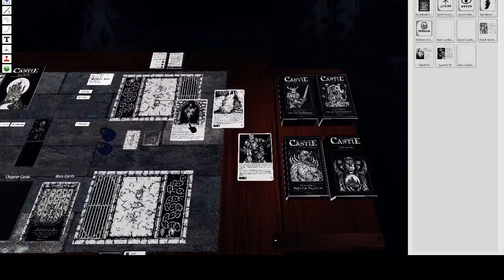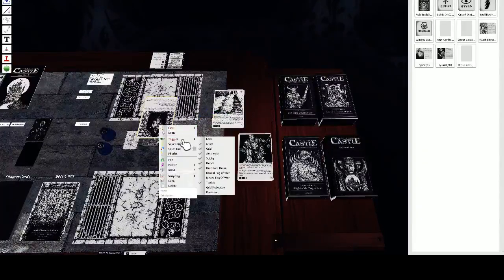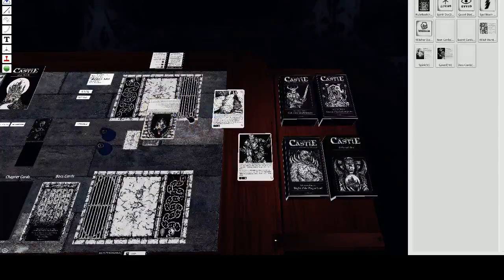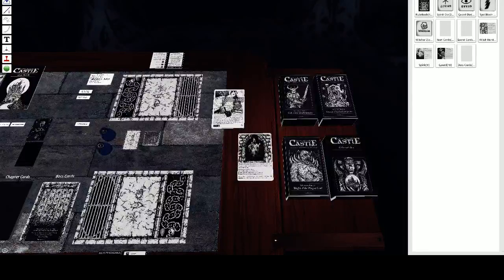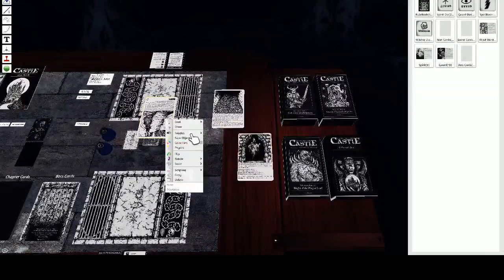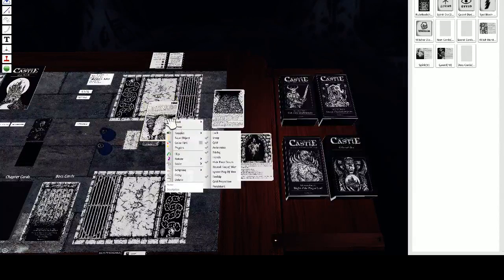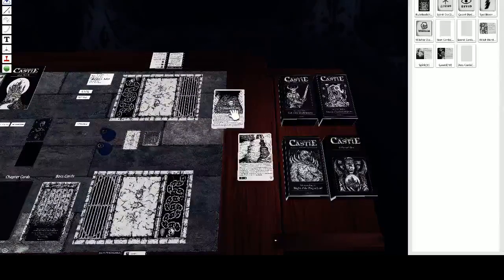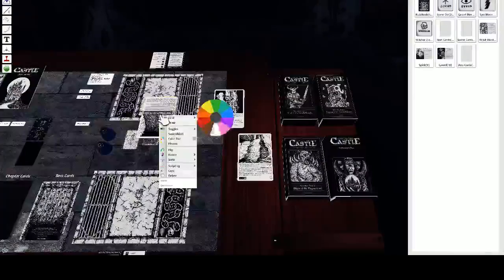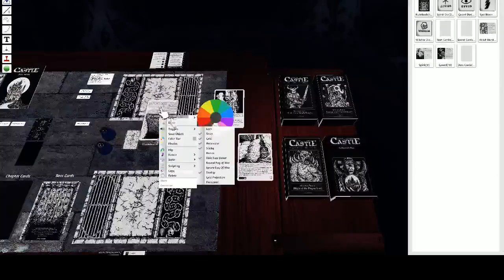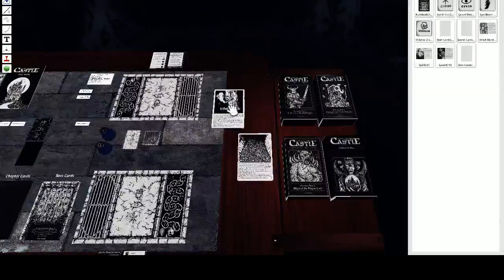Turn that up so it's a little faster when I rotate these. Could do this with a script, but again, not super worried about this.